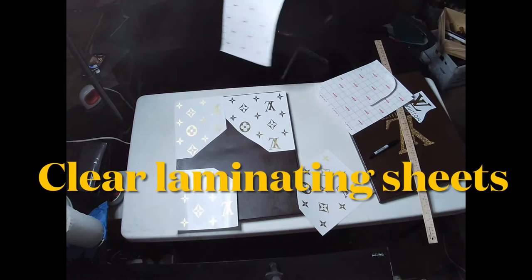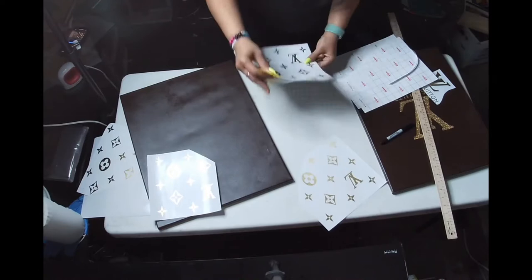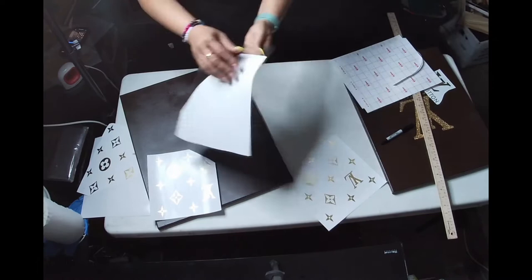You guys will also need to grab your handy dandy scraper. Once you've got the design all scraped down, I want you guys to watch how easy this comes off onto the transfer tape. When I tell you that this is definitely a new tip and trick for regular vinyl, it works amazing.